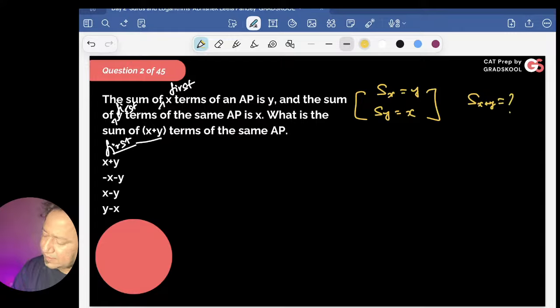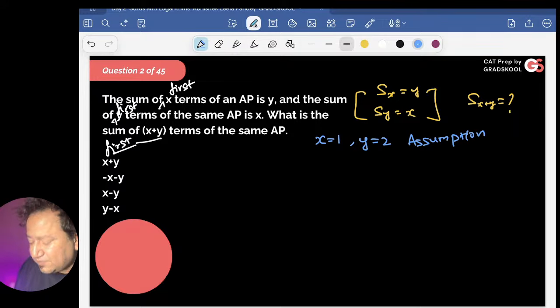So you know what the examiner was thinking, that x and y, okay, they're variables. Now, what if? I'm just saying, what if I assume x is equal to 1 and y is equal to 2? Let that be an assumption, all right? If there is an answer, the answer will be valid for all possible values of x and y. Am I right? Let me repeat that. If there exists an answer to this question, it must exist for all possible values of x and y.